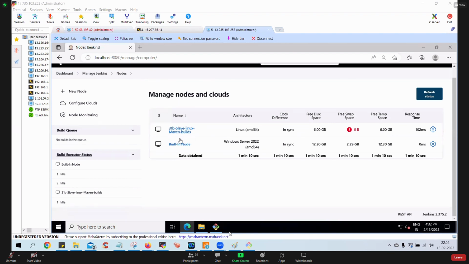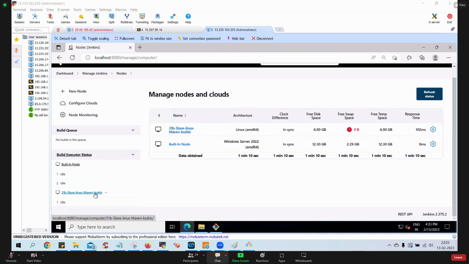Basically, if it is connected properly, you will see this come up on the left hand side. Do you see the left hand side, guys? Confirm. Under the build executor status, you will see the machine getting added. You can see the small screen icon, it is added.